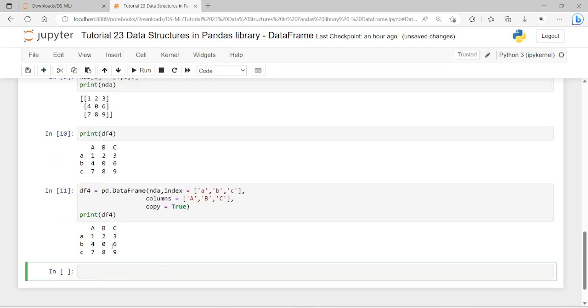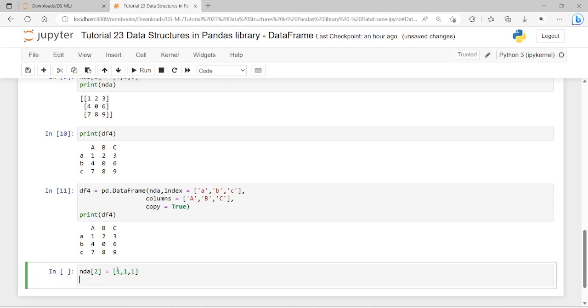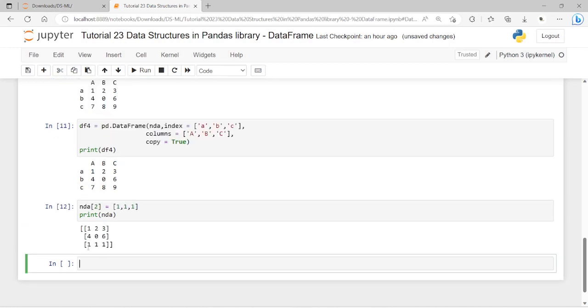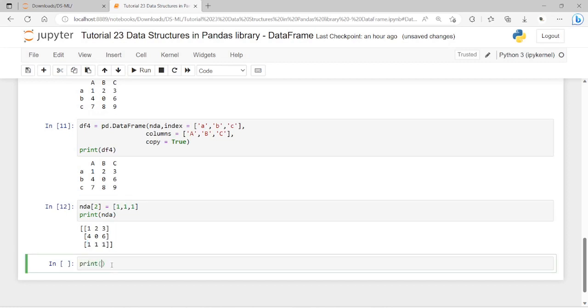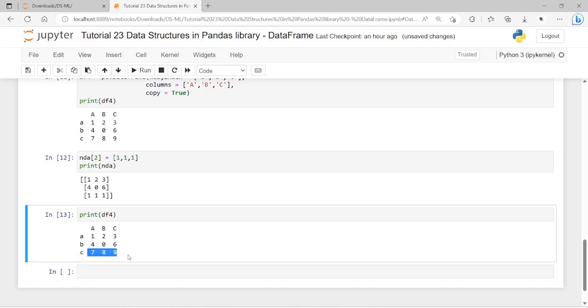It is already converted to 406, and now I'm going to purposely change the NDA. Let me go with some other rows. Let me move on to this one. It gives us 1, 1, 1. Now if I print the NDA, see here, the last row has been converted, but what happened in the print of data frame 4? See here, it is not converted.